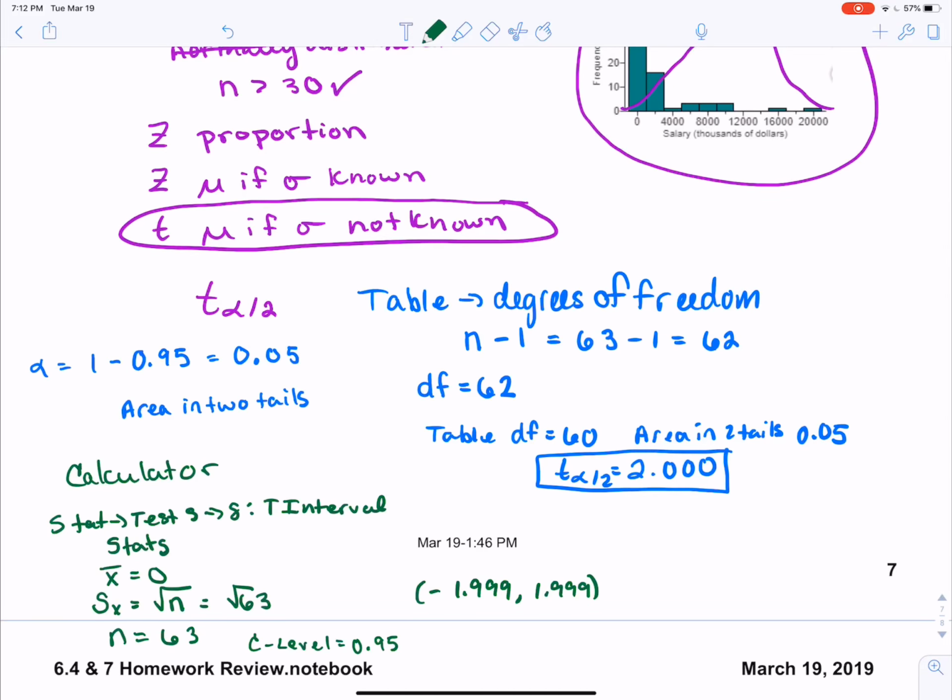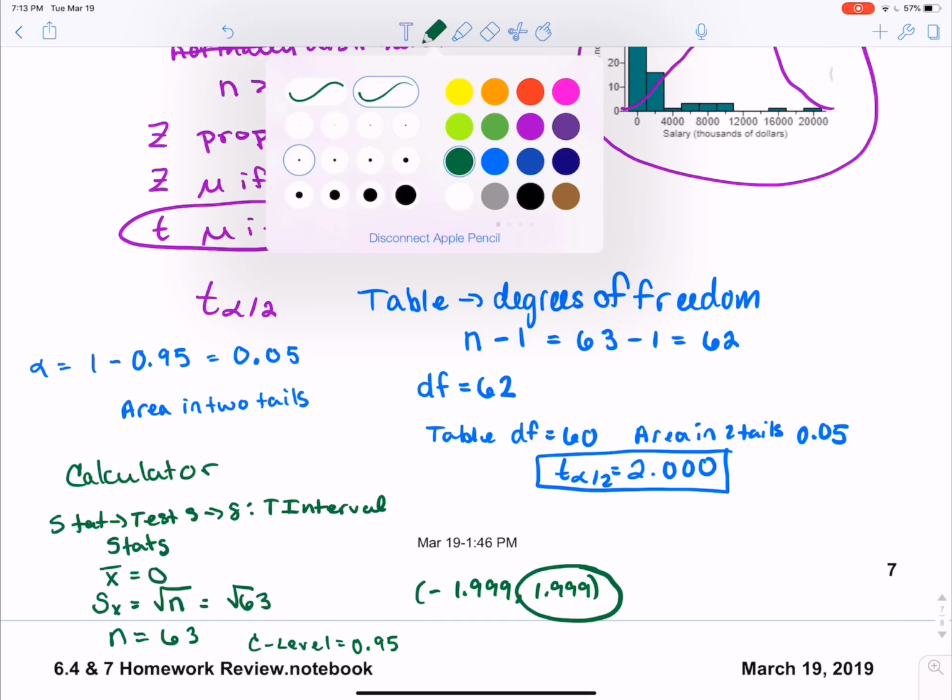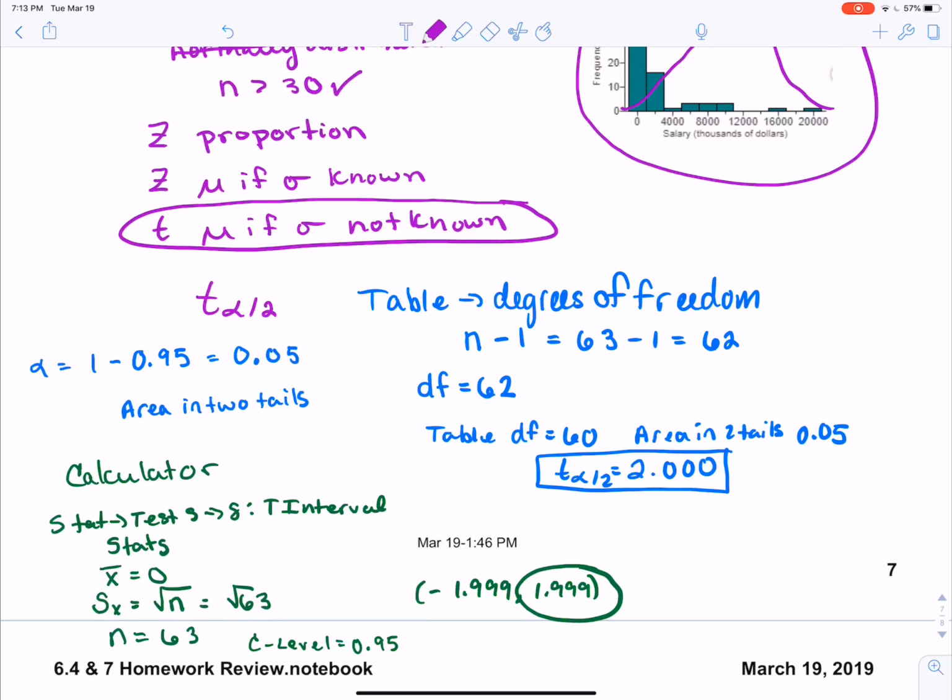Remember, whenever we're talking about a critical value, whether it's in the t or the z distribution, we always pick the positive one. So here we do have slightly different answers with technology and the table. MyLabs Plus is programmed to take both. And if I remember correctly, I think this problem on the homework asks you to round to the nearest hundredth, 2 decimal places. And if we do that, we'll get the same answer either way.